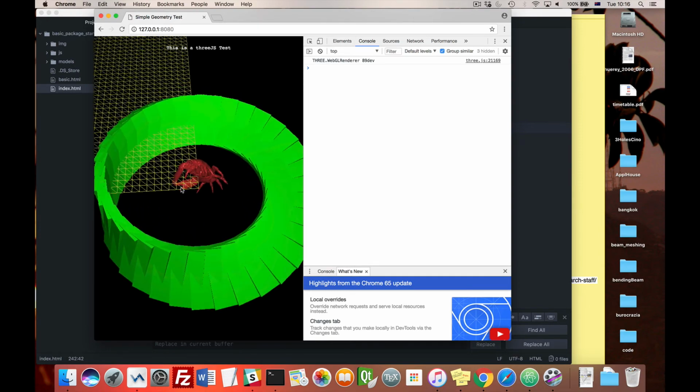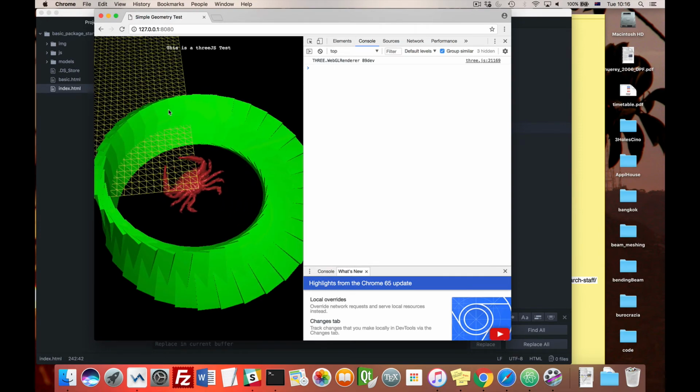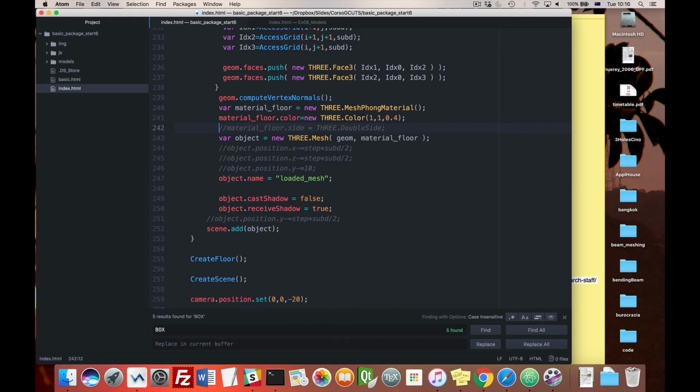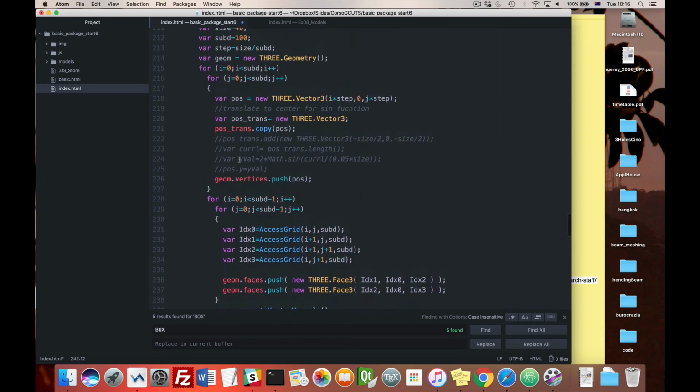You see, we created a triangulation. Okay, good. So now what we can do is remove this wire.